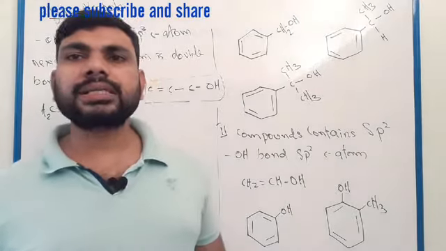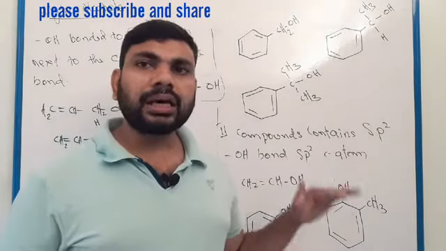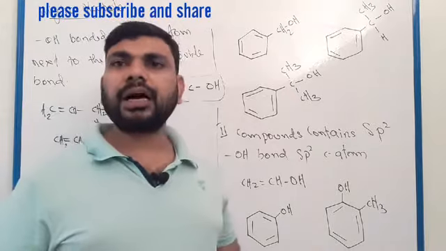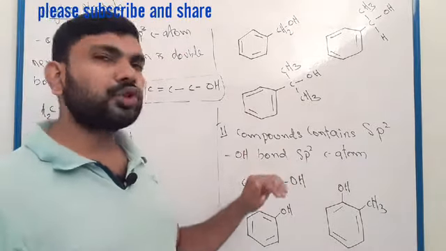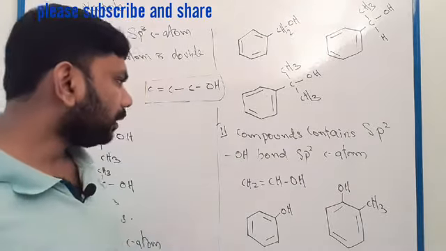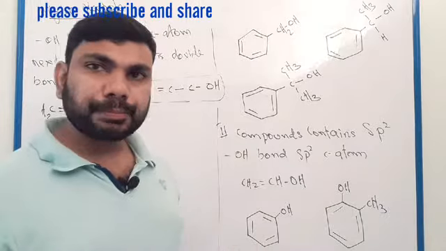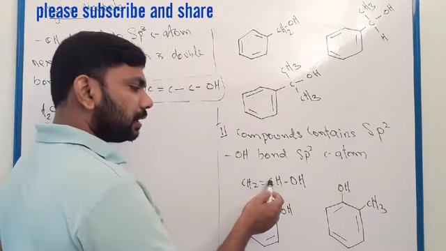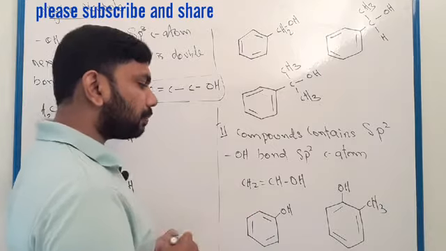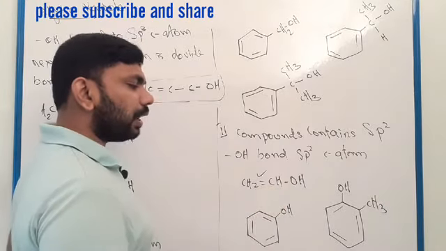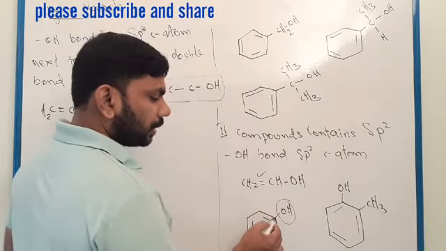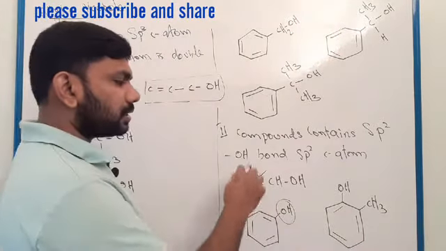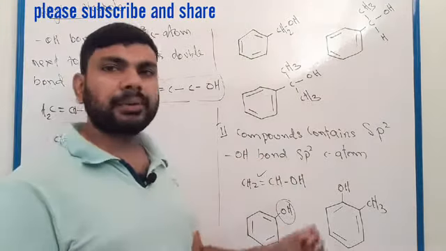Okay, so here we discussed allylic alcohol and benzylic alcohol. Here is the last classification of alcohol. All these are OH bonded to an sp3 carbon atom. Last one here, OH bonded to an sp2 hybridized carbon atom. An sp2 hybridized carbon atom means OH is bonded to a carbon atom that contains a carbon-carbon double bond. Okay, that is an sp2 hybridized carbon atom. Look here, OH bonded to a carbon with a carbon-carbon double bond. So this type of alcohol is OH bonded to an sp2 hybridized carbon atom.